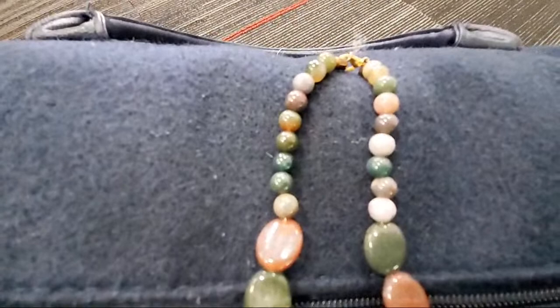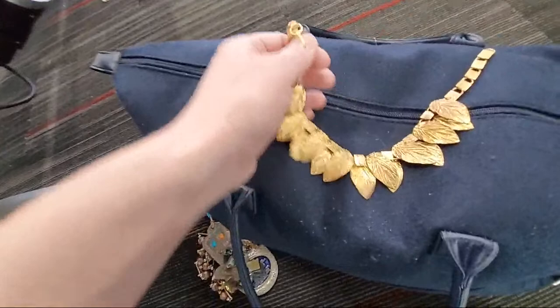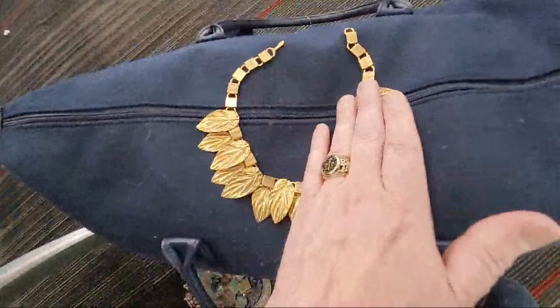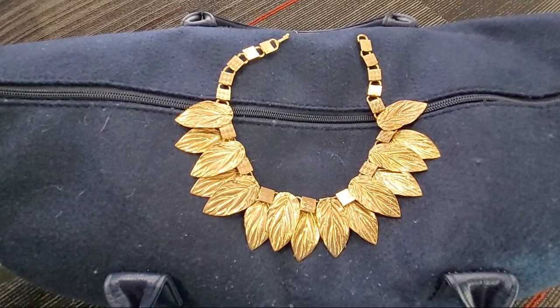This right here is not designer marked but look at this — I'll lay it down on the bag so you can see it. Those are agates of different shapes and sizes. I couldn't wait till I got home to show you guys. Also, I'm going to be traveling to Texas starting Monday from Florida, so I'll probably hit at least one thrift store in each state. This right here looks like a vintage mid-mod gold leaf necklace. I Google Lensed it — it's Carol, last name spelled D-U-P-L-A-I-S-E. I'm not sure of the pronunciation, but I did look that necklace up.